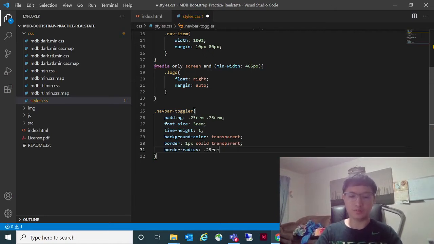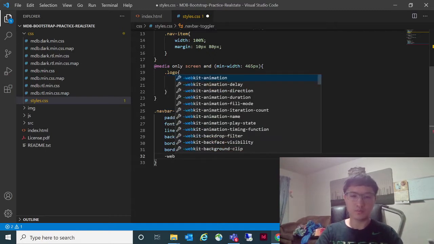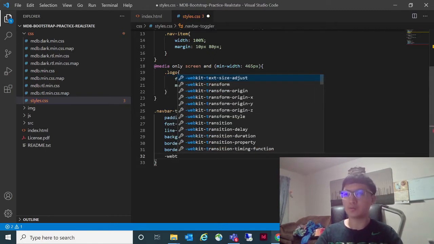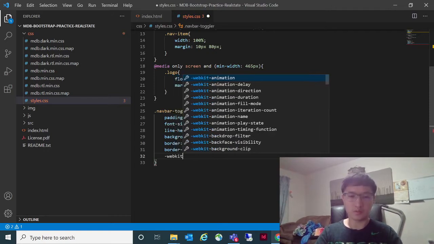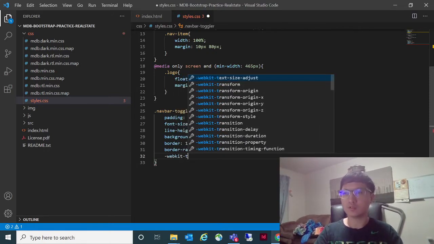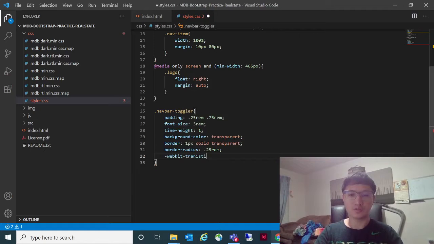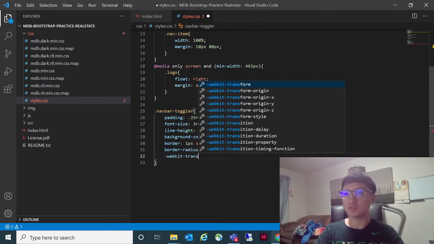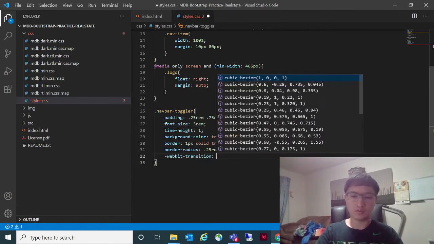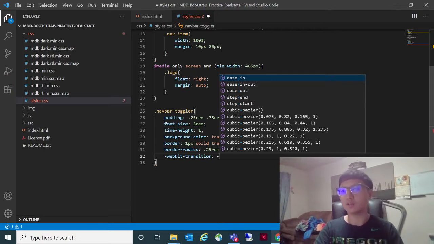0.25 em. We're going to use a WebKit transition.